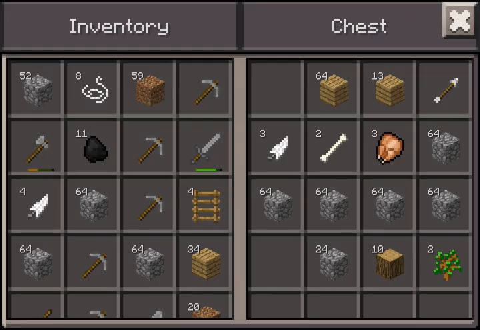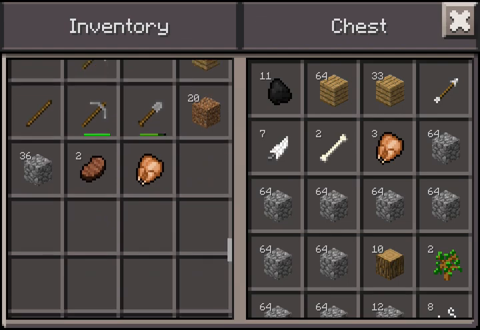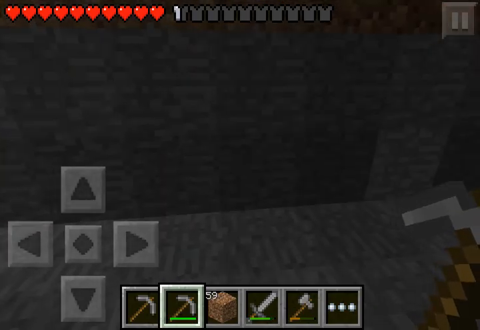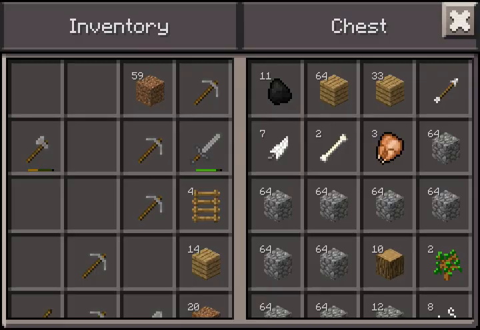Oh, I probably should put some of my things away. And this, and this, and this. And 1, 2, 3, 4. And this. And this. And this. Yep, that should be good. Because I might need a bit of cobblestone and stuff. So, oh yeah, I need some torches, wouldn't I? 1, 2, 3, 4. That should be enough torches.